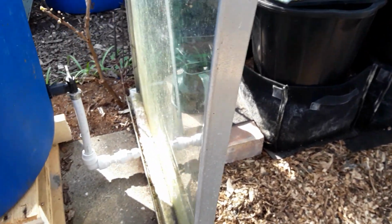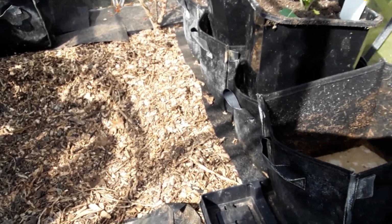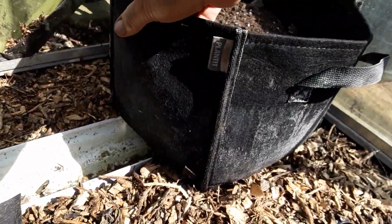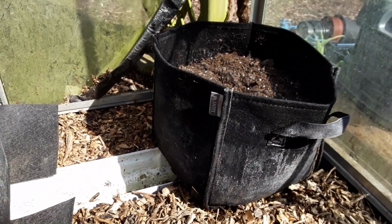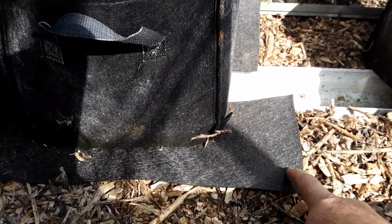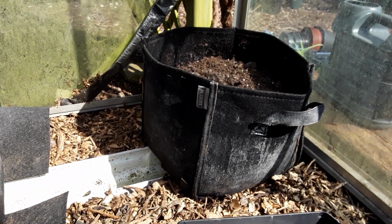This is the guttering system. It's not up and running yet. We found a fault in it because I'd used wood chips, so the wick system was pulling the water up out of the guttering, which is now bone dry. So there's the wick system there, you might be able to see. There we go. Drawing it up, and it was going into the wood chips, and it drained, it used 100 litres within a couple of days. So hopefully now that this plastic's there, and this pond liner, that will solve that issue, and it'll go directly to where we want it.